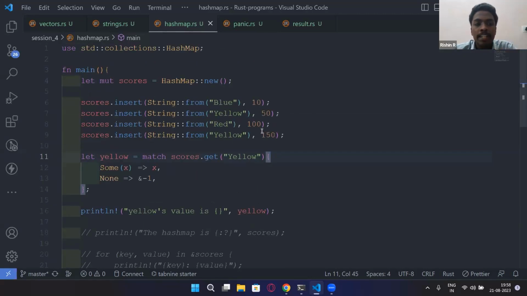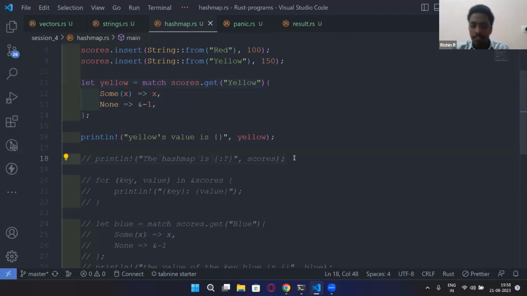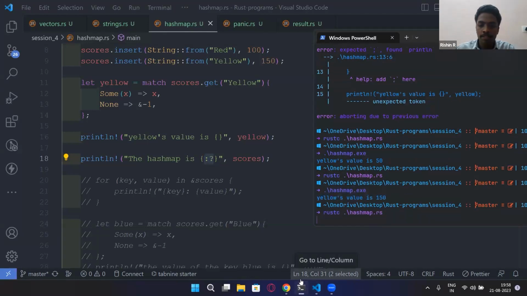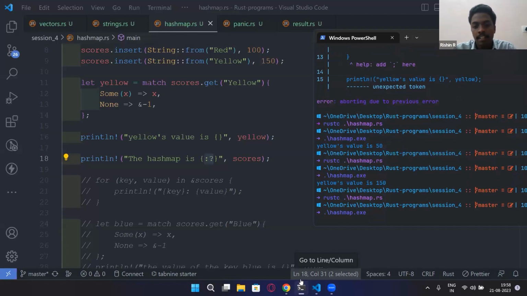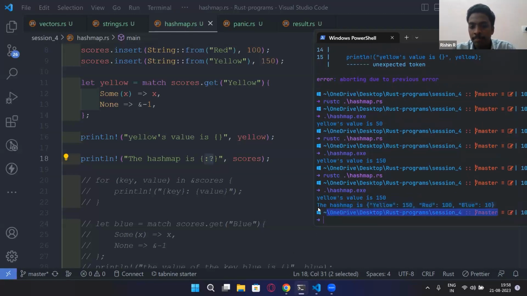Now you can also print the entire hash map by using this println, but make sure you use the debug operator. The debug operator is very important in order to print the entire hash map. So you can see this is how the hash map stores. It's similar to a JSON file where you have a key against its value, key against its value.